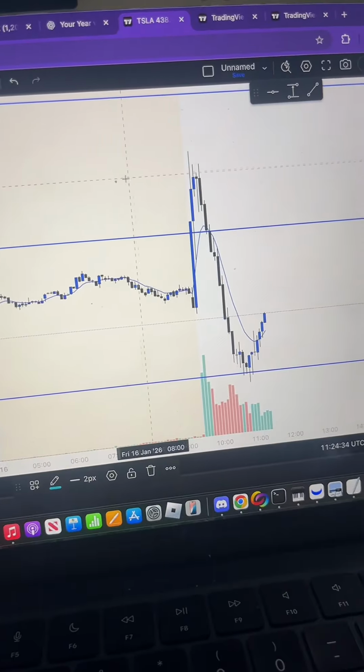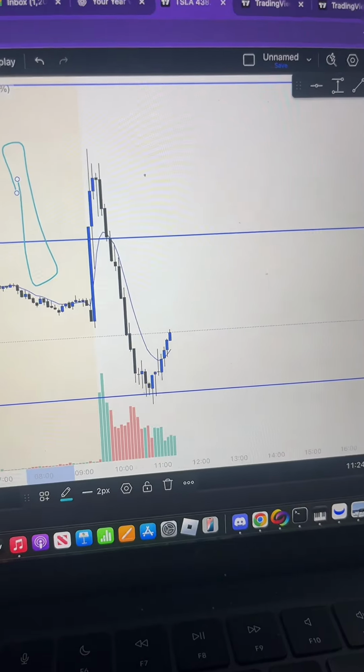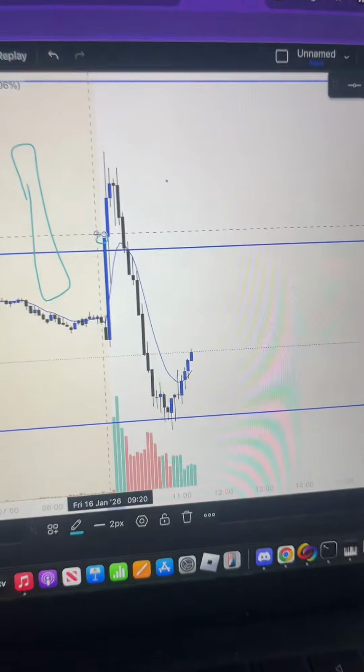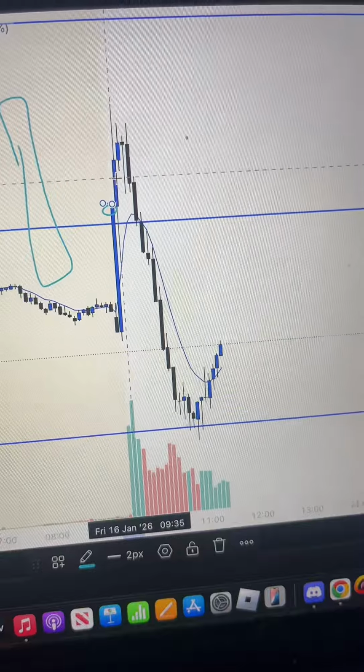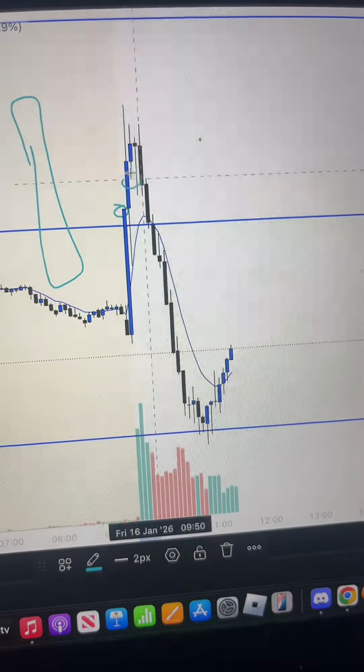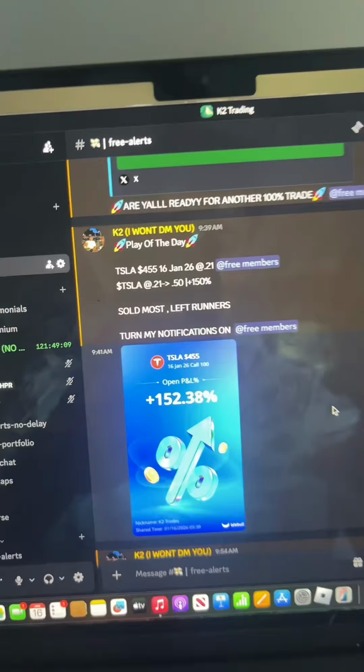Really simple. I wait for a 5-minute momentum candle to close above the psychological level, and as soon as we close above that level, we enter into our long position, and then we're guaranteed a pop after this candle literally 90% of the time. So what I do is I scale out of my position, 40% gain, 90% gain, all the way up here. We're up 150% on these contracts. And I'm not capping, guys.